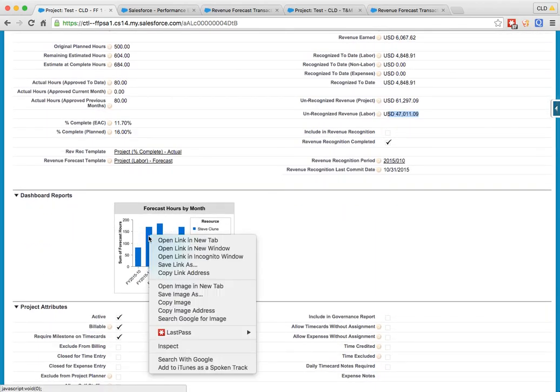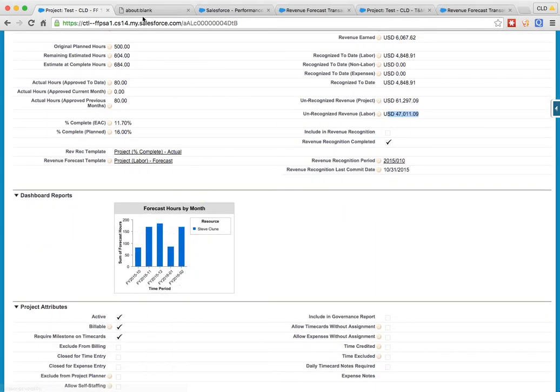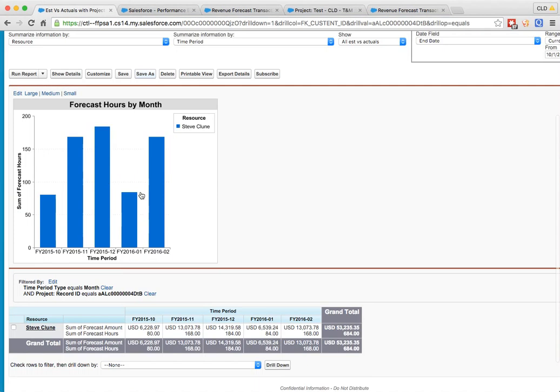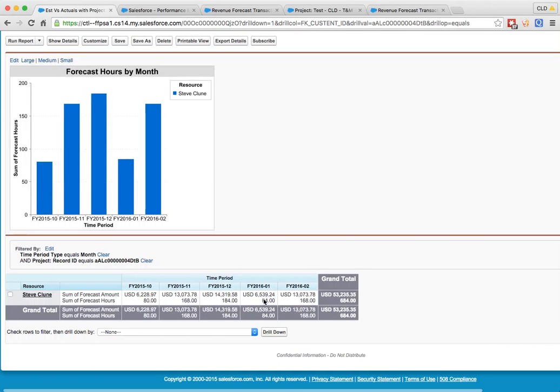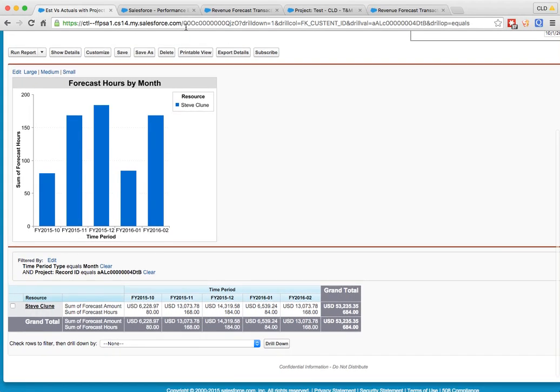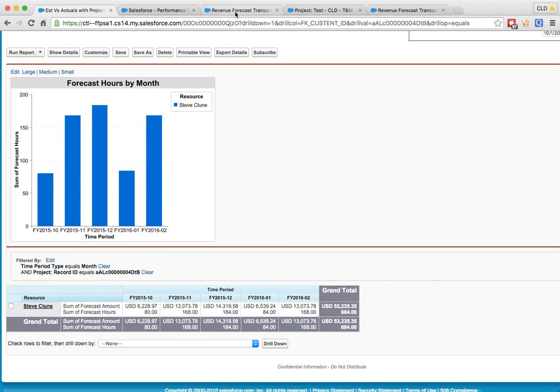And then, of course, the way it works is that if you were to go and quickly look at a report on the EVAs, excuse me, let me just drill into this. This gives you the amount that we currently are showing based on the forecasted hours for each of the EVAs by month. So this represents the EVA amount for each month. Now, it may be different than what we're actually going to recognize in the forecast.